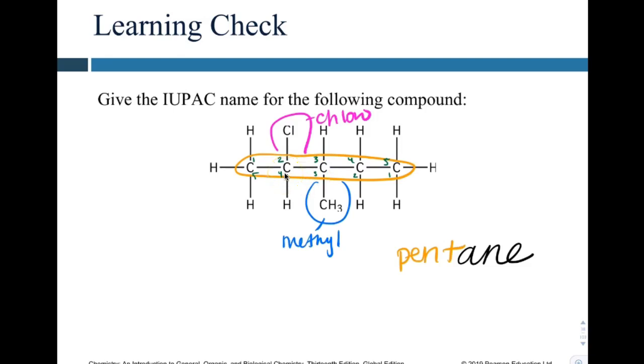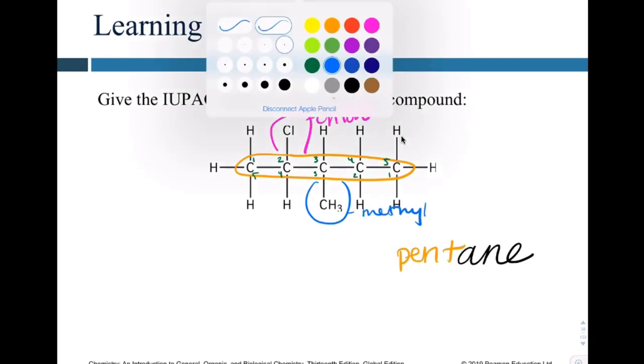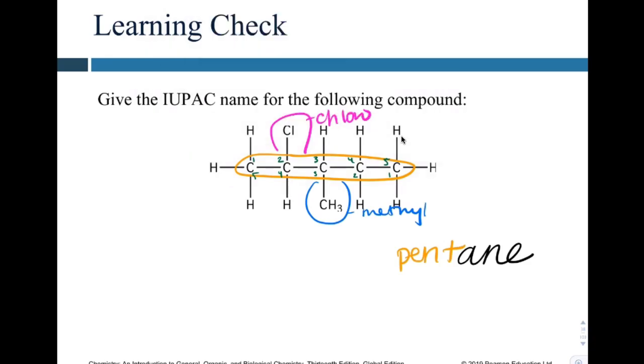We also are going to put them in the name in alphabetical order. So who comes first? Chloro is going to come first. And so when we're building, you may want to start expanding out a little bit. We'll put our chloro first. So we are going to build kind of from the back. You can absolutely put the methyl next if you want to, but I like to think about it as start from the back and then put my side chains in. So I'm leaving some space for the methyl. And so I'm going to say chloro.